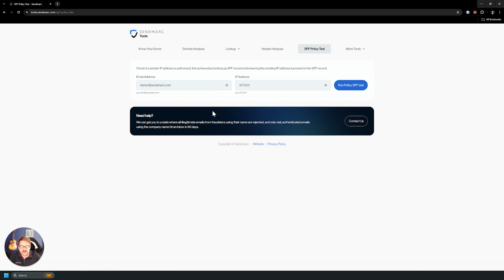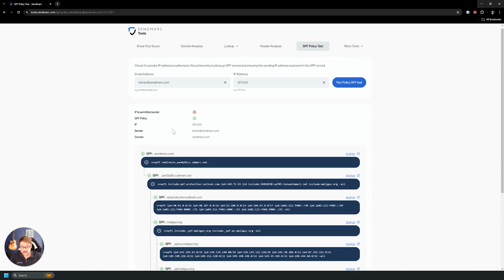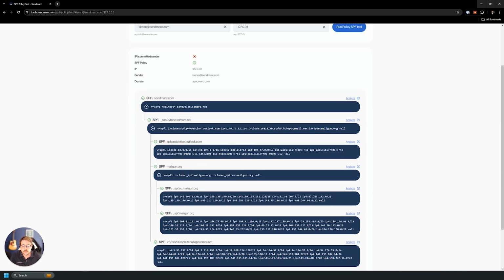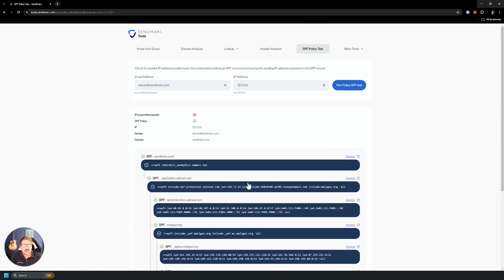I would just put in the email address there and the IP address there, run the policy test, and it's obviously going to fail. The IP is not a permitted sender, but if it were to pass, it would tell us exactly where in the entire SPF tree structure that particular IP address showed up. So very useful when trying to understand whether or not an IP address is actually forming part of an SPF.